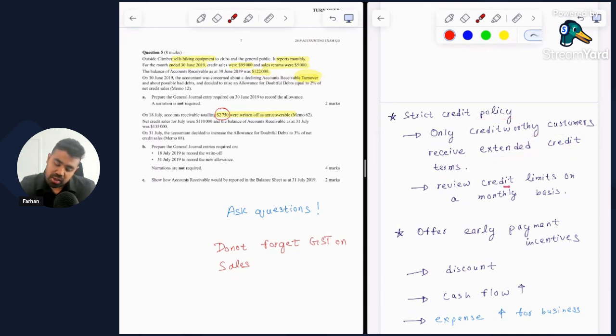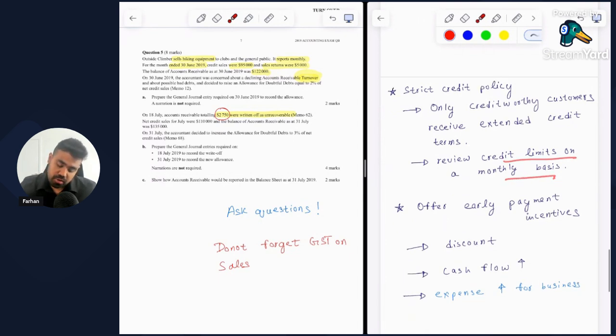Then on a monthly basis, you want to review the credit limits of these customers. If these customers are paying on time, that means you will get to do business with them in the future, where you will give them the credit terms again. And this helps you get rid of the inventory, which may become obsolete if you just keep it in your warehouse. You would want to get rid of it as quickly as possible, given that you know your customer's financial condition is good, they're not broke, and they can pay you off eventually and meet their obligations within the extended credit term that you give them.